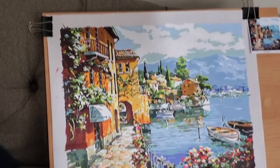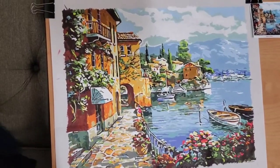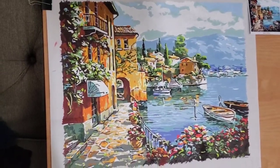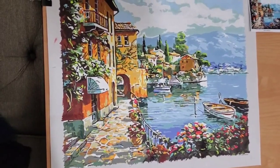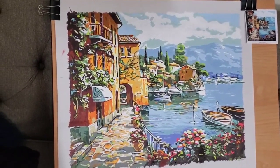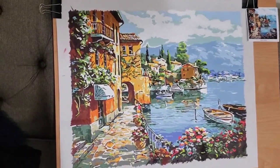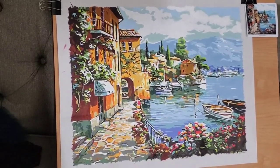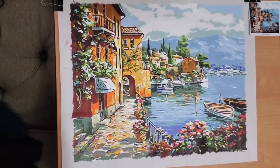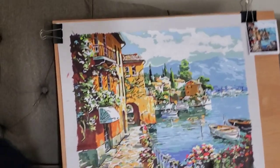I ran out of white, and I used a little nail polish remover poured back into the little tub to loosen some stuff up and get more out of it — still ran out, that didn't work. So I broke into some of our trim paint from the house and just used a little of that. Make sure you shut those tubs nice and tight, because I think that was part of the problem — the white probably didn't get shut all the way and started to dry out, because there was plenty in the tub but it was dry.